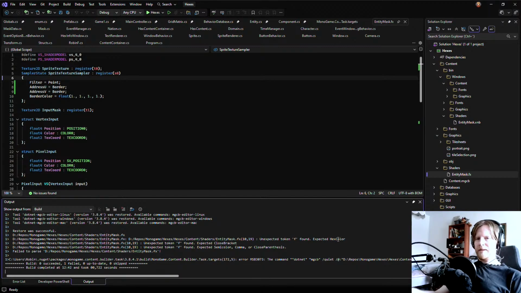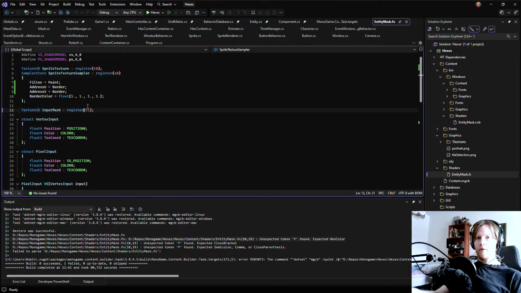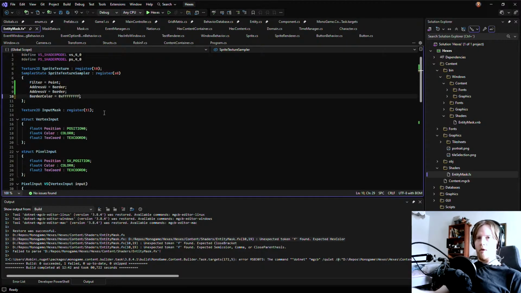Border color. Expected hex color. Why does it feel like none of these things were in the documentation at all?